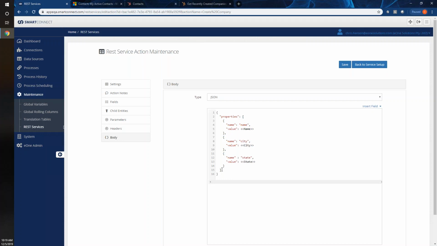So it might be a little strange that we're breaking it out, but there's a very good reason for this. On our current REST connector with on-premise, this process isn't broken out, which means any value that shows up inside of here shows up as a field that we get to map inside the SmartConnect mapping screen. So what it's actually looking for in the current one, these are all key value pairs that exist in here where you've got the value and then a parameter after that. Inside of the current SmartConnect, the on-premise, this would show up as the column name that you get to map to. And then this would be the value that you actually map through to it.